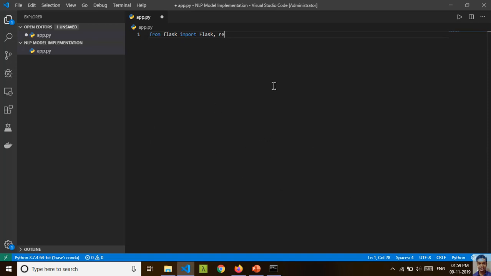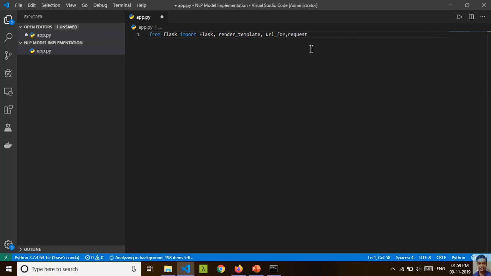It's very easy to design APIs or very quick microservices with the help of Flask. So I'll just write render_template, url_for, and after that request.